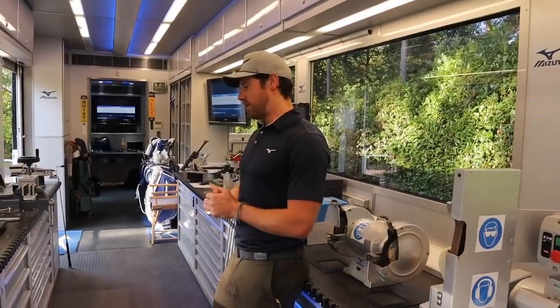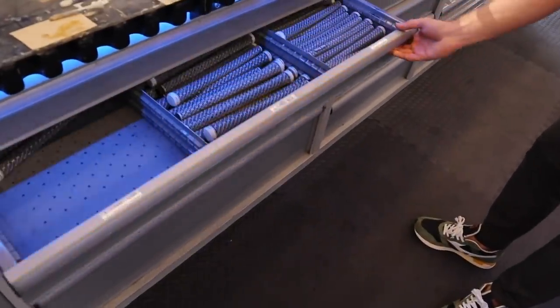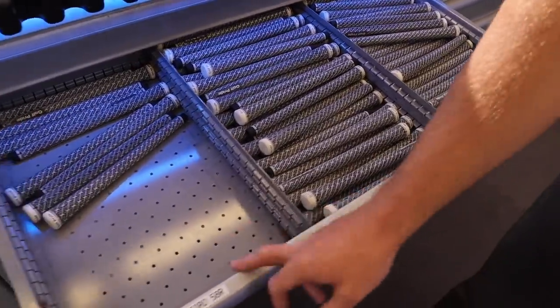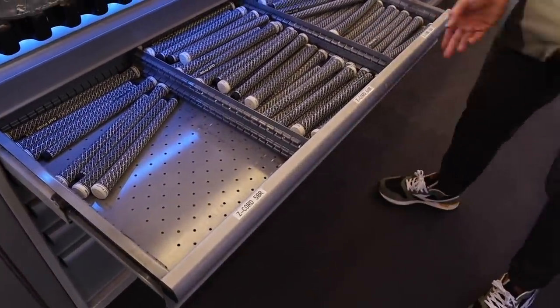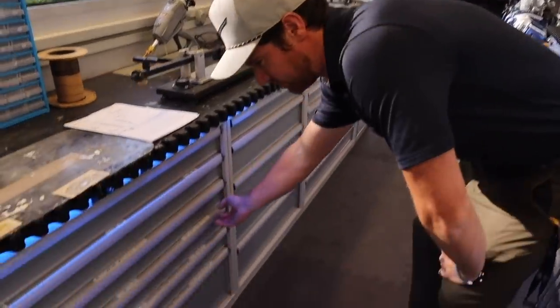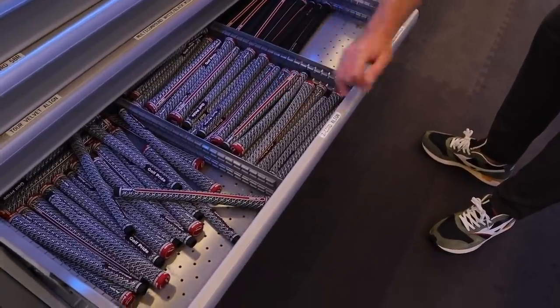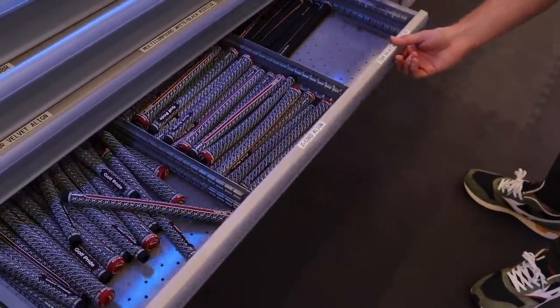Yeah, we have obviously shafts down that end. Keep everything neat in that side. Pretty much every grip imaginable. Different cores, we have 58 round, 60 round, and then 58X, which is becoming a lot more popular out on tour. Here is the Align. A few of our guys use the Z-Cord Align, so that's a popular draw.